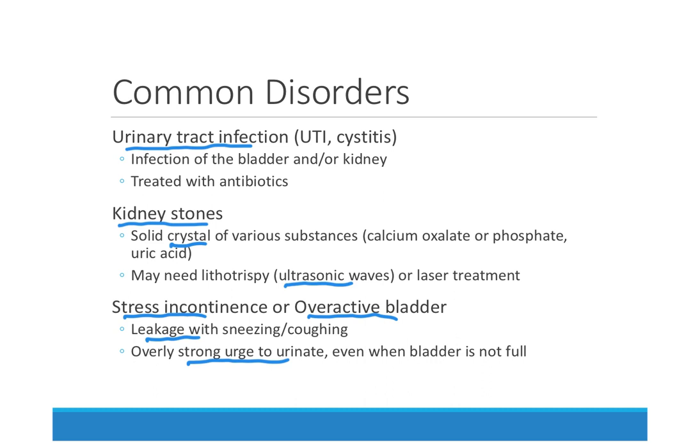These are things that can be treated. Overactive bladder can be treated by something called bladder training, while stress incontinence is usually treated with a strengthening program, trying to strengthen muscles as much as possible. But it is a common thing. About 50% of women are going to suffer from this. And again, pregnancy has a big impact on that because pregnancy is pretty rough on the body.